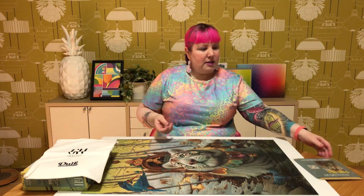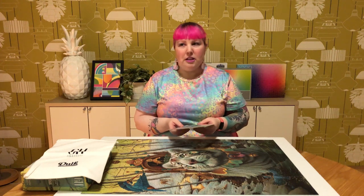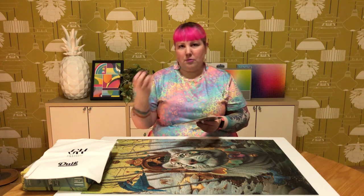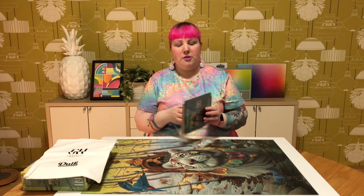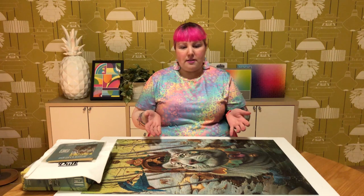And of course, the other thing that was nice was the gift card and the little thank you note. Just thought that was a really nice touch. You don't usually see stuff like that in puzzles. So I feel like that just made it that extra bit special and really brought the feel of quality and luxury up a notch. Yeah, so overall, I really enjoyed this.